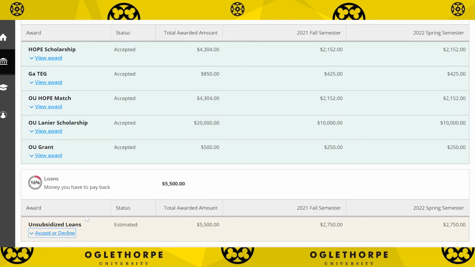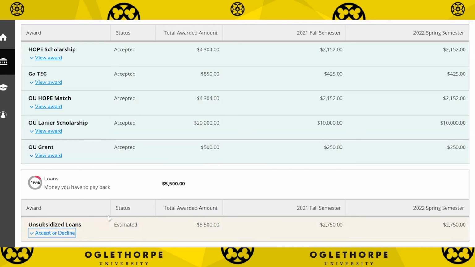Now, most loans you start repaying 6 months after you're no longer in school. And I say it that way for a very specific reason. It's not 6 months after you graduate, because if you graduate and you immediately go back into a graduate program, or you start seeking another degree, you continue to be enrolled towards a degree. It's 6 months after you're no longer enrolled that you have to start repaying your loans.